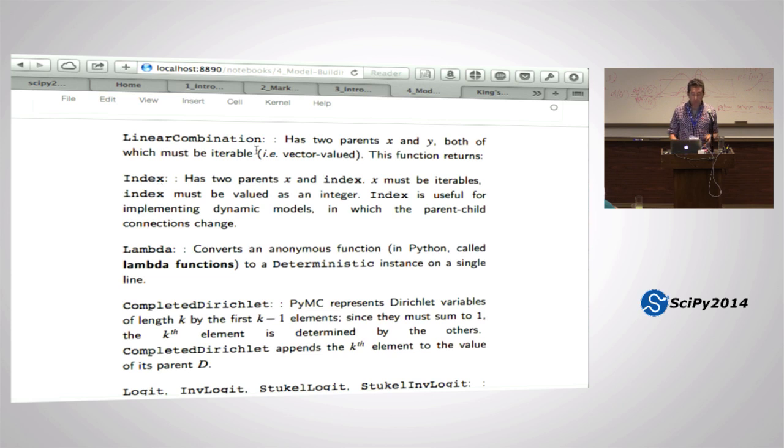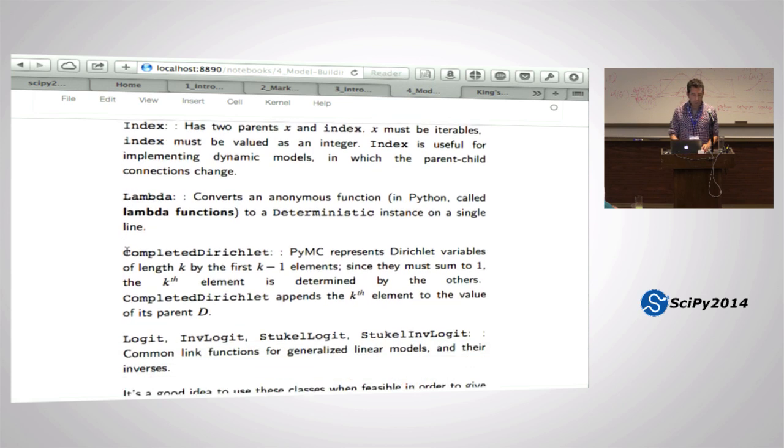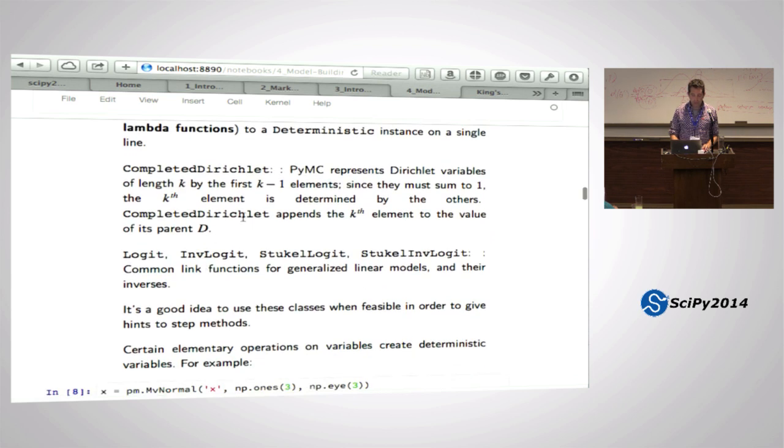There's a linear combination for doing linear combinations of things automatically. One of the best ones I use the most is lambda. So if you've got a really concise function that can be written as a lambda statement, you can specify it as a lambda object. There's a thing called a completed Dirichlet, which, if you know what a Dirichlet distribution is, just completes the probability simplex, so it adds to 1.